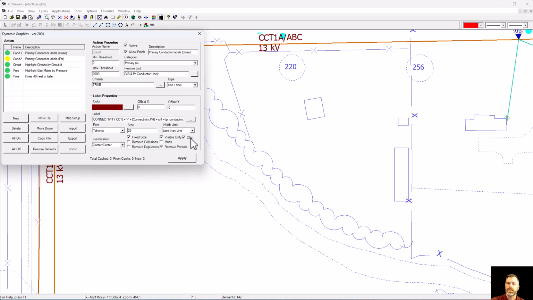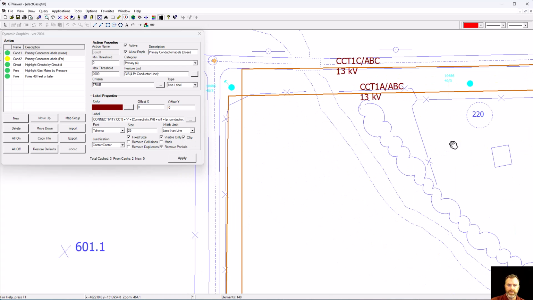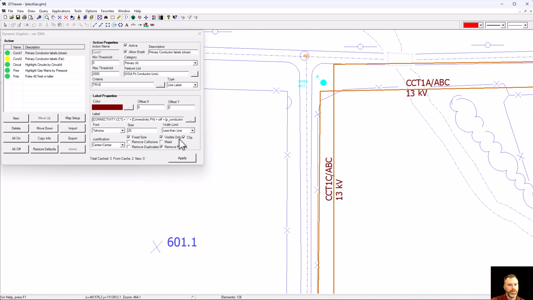The other item here is clipping. Clipping is a little difficult to show as well. Let's see if I can get one to show. I'm going to turn clipping off. And clipping is saying that when it's on, which it is now, I've turned it off on the checkbox, it's only using the parts of the line that are in the view. Now these actual primary conductors go somewhat outside the view to the right, and that part could be quite a bit, and if it's going to the center of the line, that center point is going to be off the view.